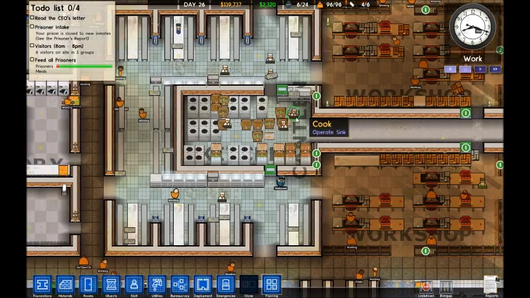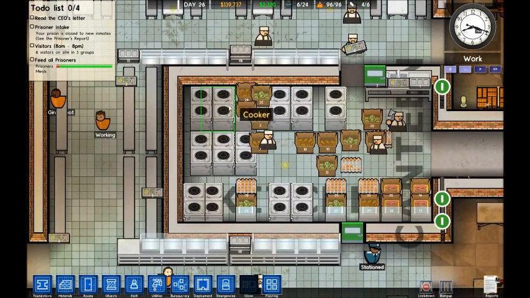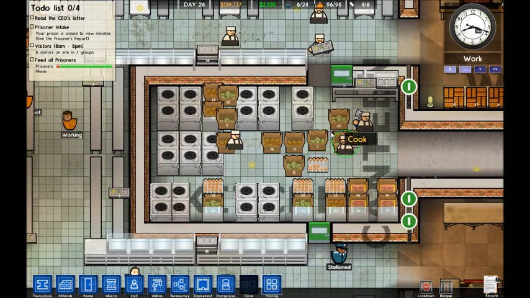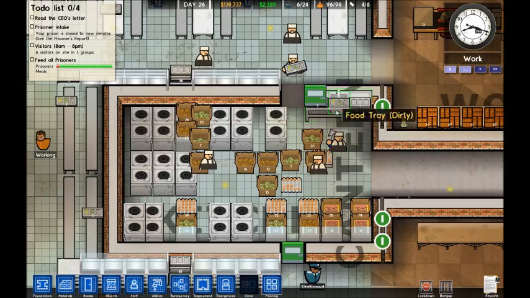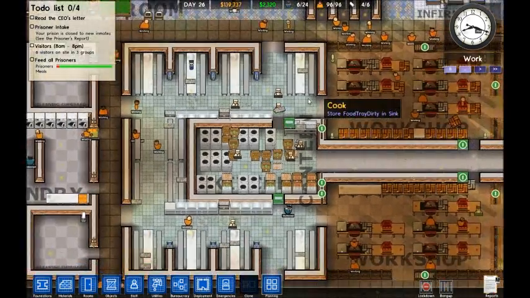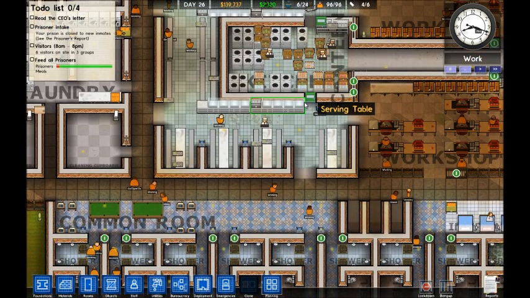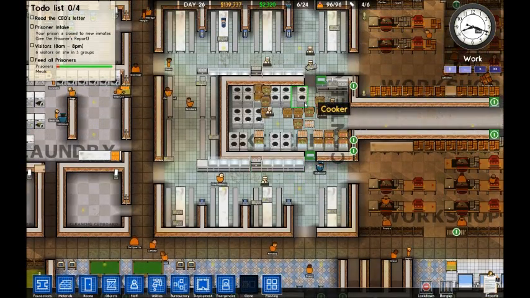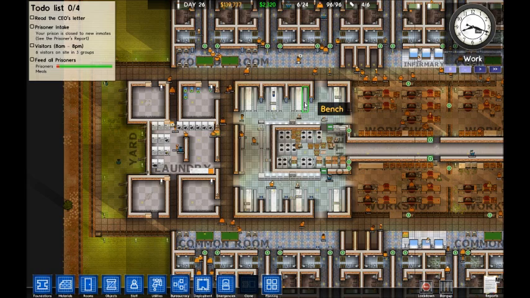And then the kitchen, holy crap. There's no space to walk to any of these cookers. The sink is probably going to be always full of dishes. And the fridges, well, there's a decent amount of fridges, I guess. Although I'd say it could be arranged a little bit better. There might not need to be that many cookers. I don't really know.